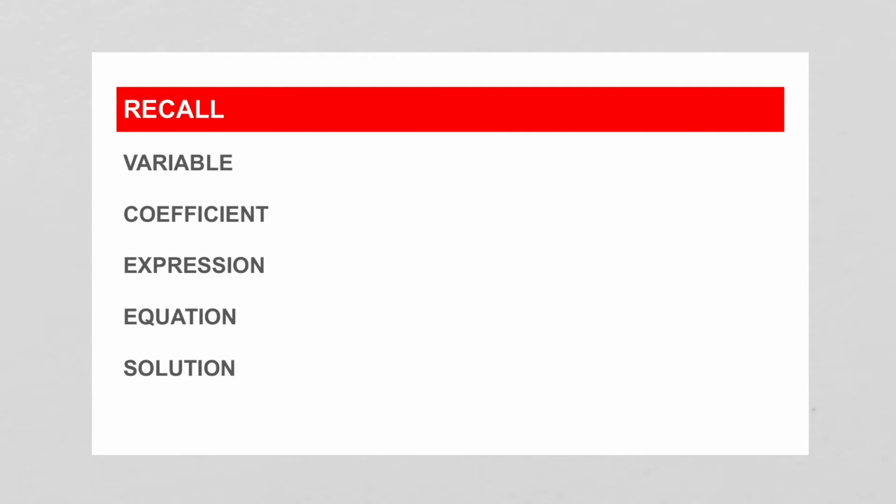Let's recall some important words, and I know that I begin every lesson with this, but it's really important that we all understand what it is we're talking about and that we know what that's called. So a variable, we know that that is a symbol that represents an unknown value. So remember, it varies. X, Y, Z, M, N, we generally represent them with letters, but it doesn't have to be a letter, it can be anything.